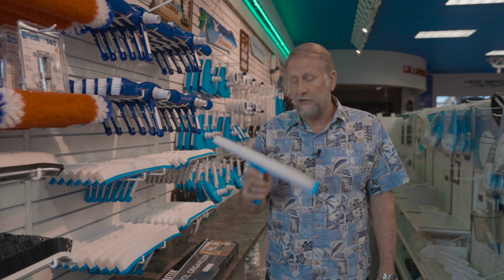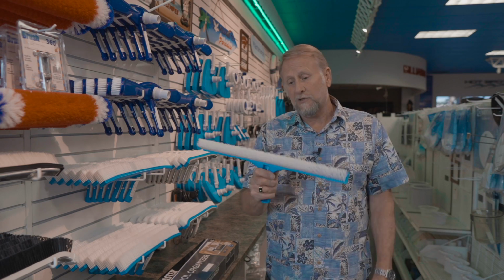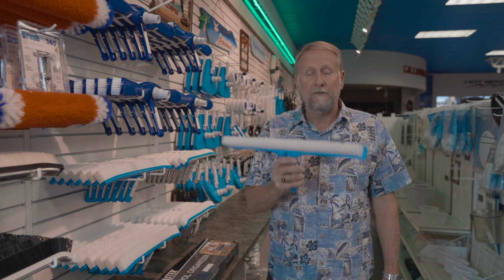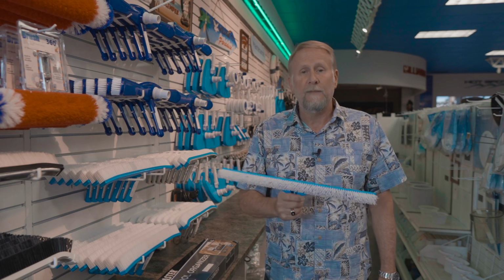you want to make sure that you rinse your equipment off, because if you don't, salt water will destroy the bristles on your brush. And so as a rule of thumb, when you're done, rinse your brush off or any other maintenance equipment that you have, and then definitely store this so that it's not in direct sunlight. And by rinsing it and storing it out of the sun, all your maintenance equipment will last much longer.